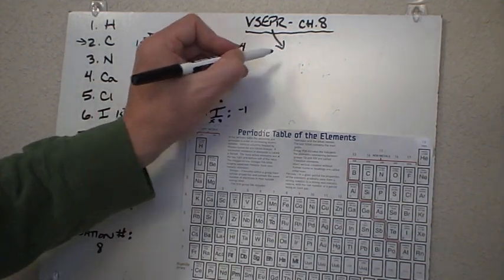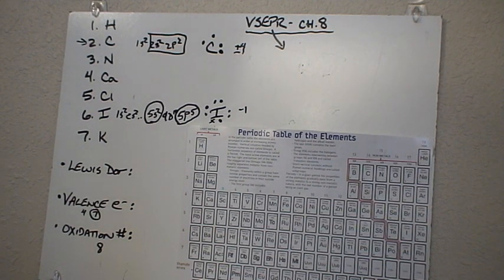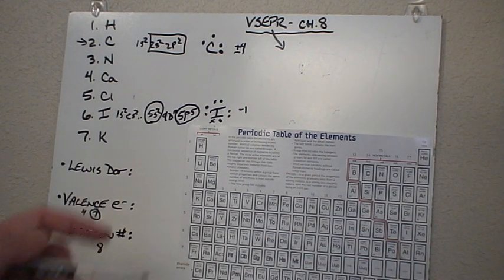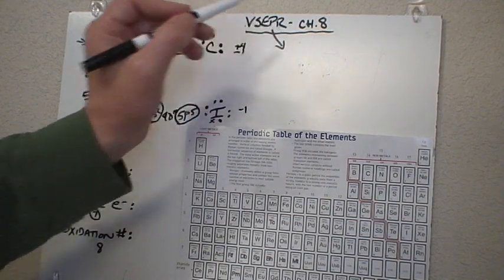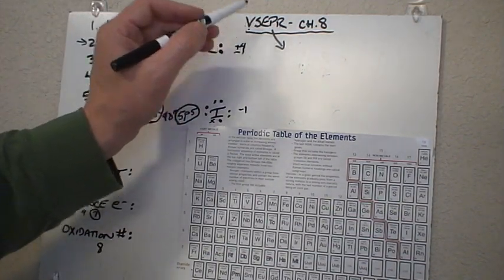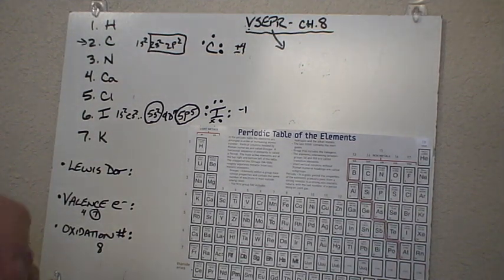Now, VSEPR theory is taking a look at how we draw these things. It's more of the geometry of the chemistry behind it. We're going to look at sizes, polarities, and a whole bunch of different things. It stands for the valence shell electron pair repulsion theory, and it's looking at the laws that govern whether something is going to form a solution, the charges associated with the individuals that come together, in what ratios they come together, polarities, and so on.